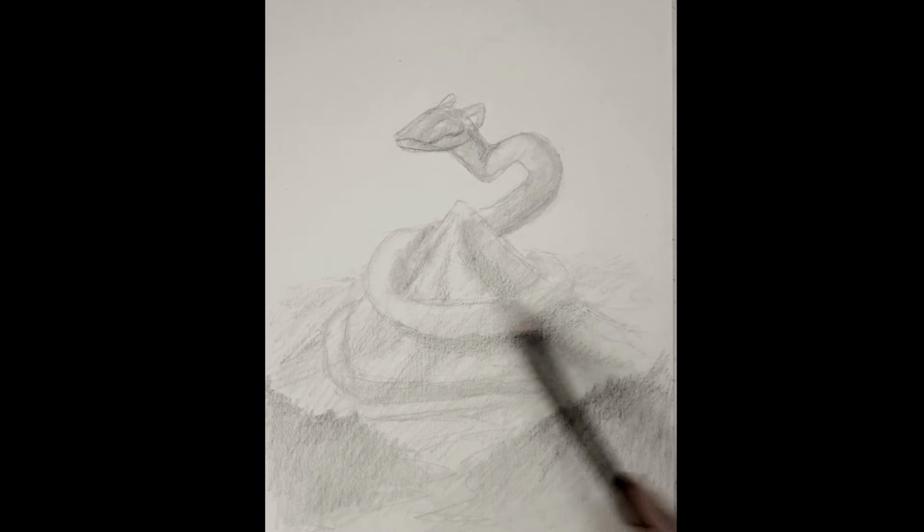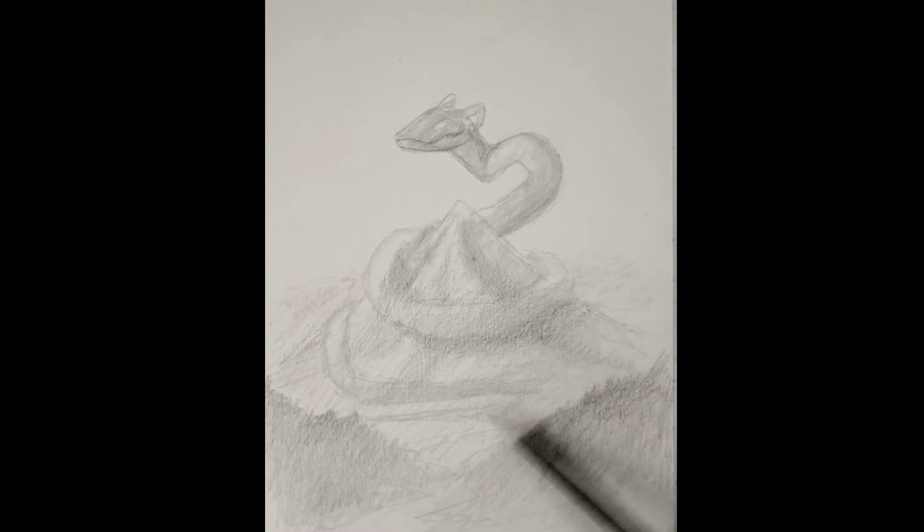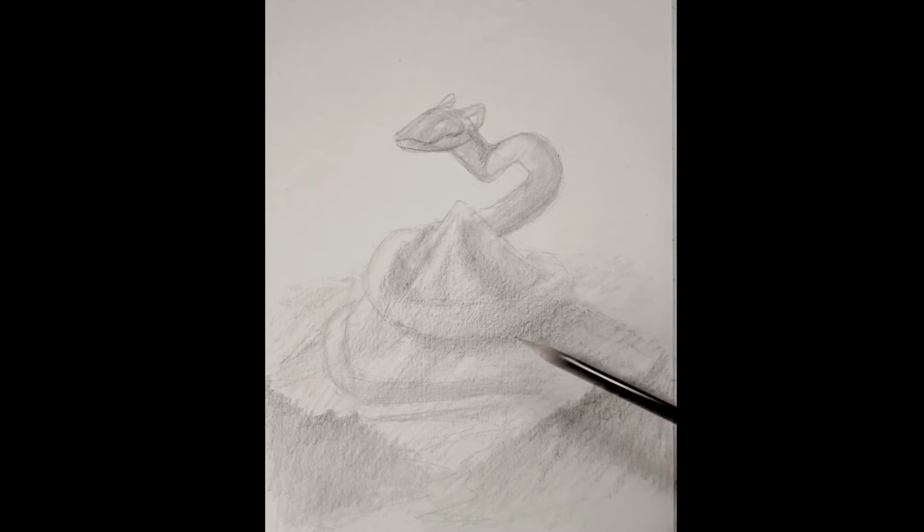And this tail is gonna be in darkness, actually, this part, the tail, because of the mountain casting a shadow on it, like so. Just like that. Just like this.